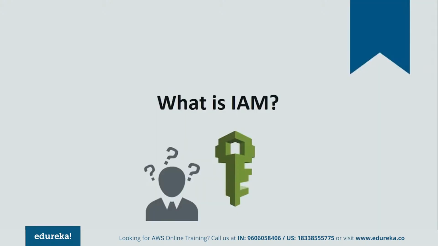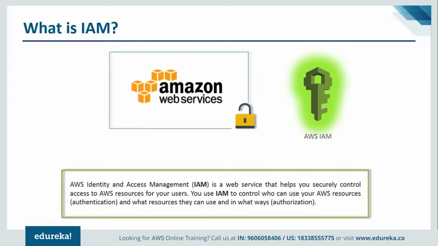Let's go ahead and understand how we can accomplish this in AWS, right? To accomplish this in AWS, you need a service called IAM, which uses this concept of access management and allows you to give it to your users who are going to use your account, right? So what is IAM? IAM is basically a service from AWS using which you can give permissions to different users who are using the same AWS account that you have created, right?